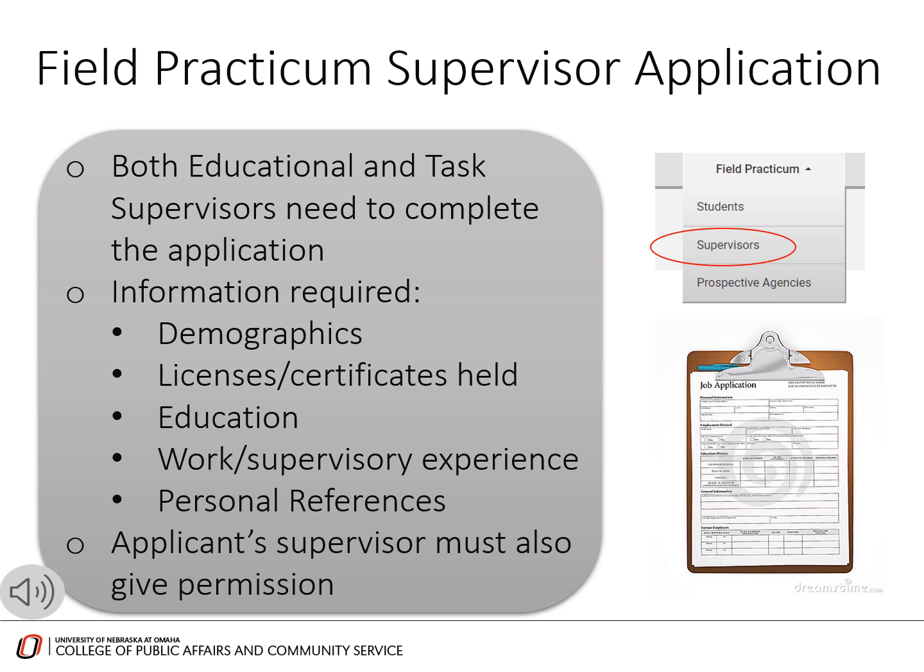The individual applying to be a field practicum supervisor must have their supervisor sign the form indicating that they agree to the applicant supervising students at their agency. Supervision takes time away from the applicant's daily work, and we at the School of Social Work want to make sure that the agency is aware of this fact. The Field Practicum Supervisor application can be found under the Supervisors drop-down tab on our Field Practicum website page.